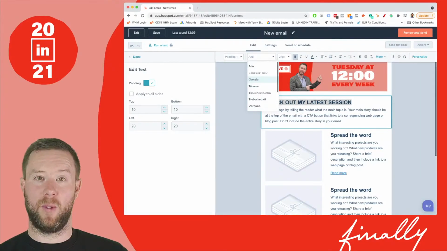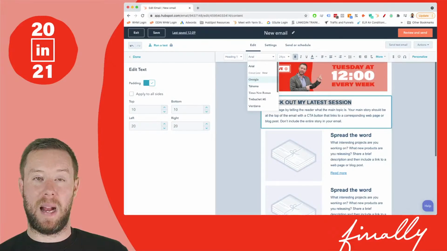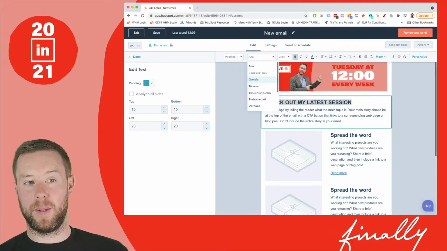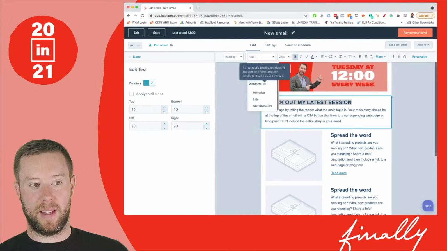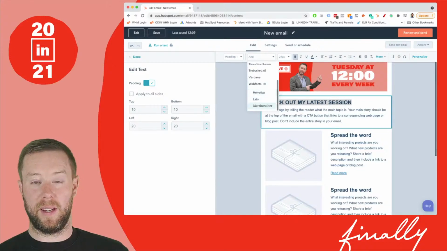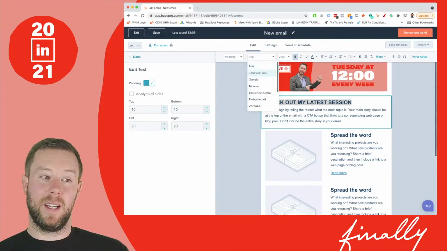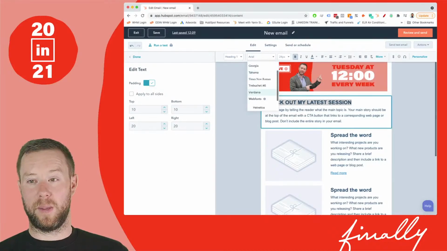If you want to do custom fonts, you're going to have to get into a whole heap of coding and backwards compatibility for emails. There are a set of web-safe fonts, and then there are a few other fonts that HubSpot have already built in that they're going to handle. So you're limited to these fonts. In reality, pick something that's as close to your brand as possible.